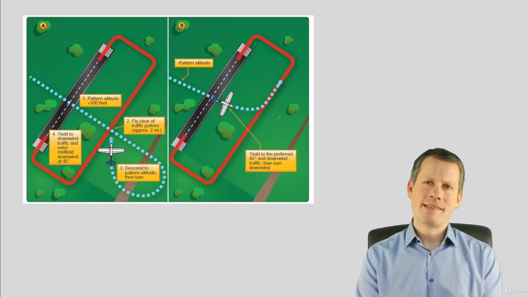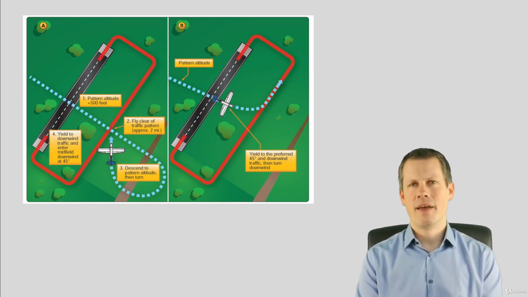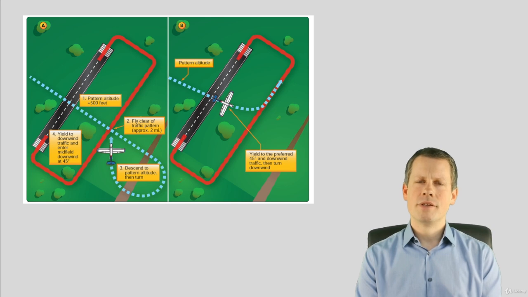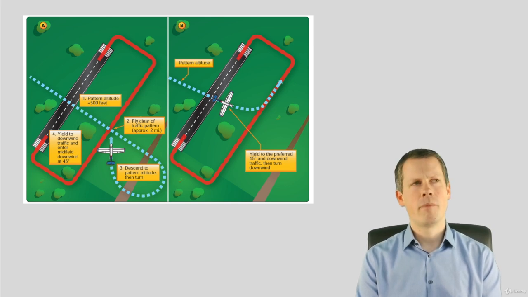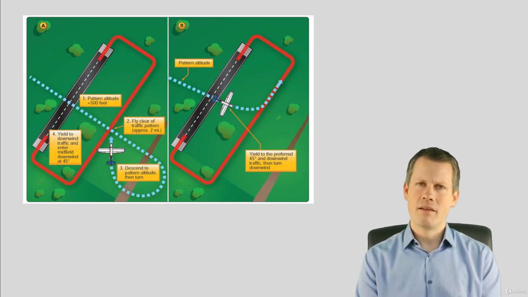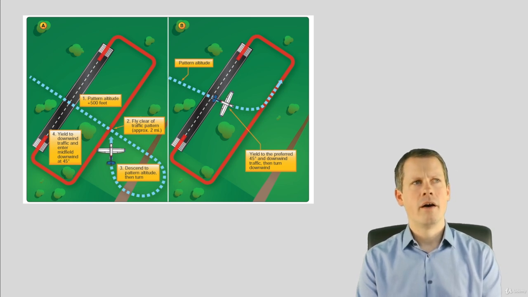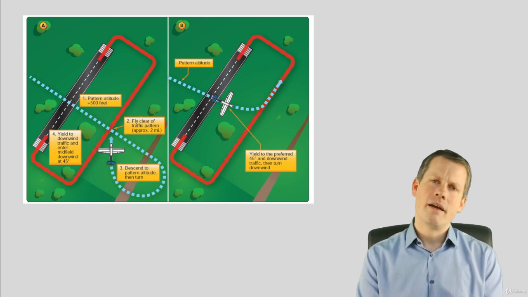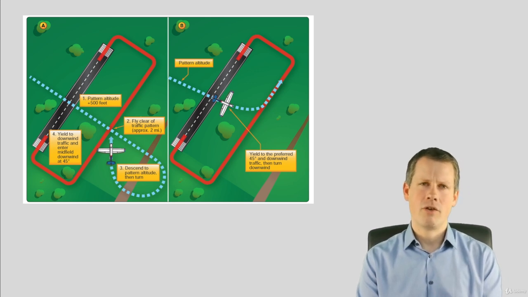If you're coming from the dead side, of course you have to get to the live side first, and it depends on the country you're flying in. In quite some countries there's the so-called midfield crosswind, where you're coming from the dead side and flying straight across the runway in the middle of the field. That's why it's called midfield crosswind, and from there you enter the downwind at the traffic pattern altitude. That will be the image on the right that you can see here. But this is not how it's done in other countries, so be sure to check local regulations.